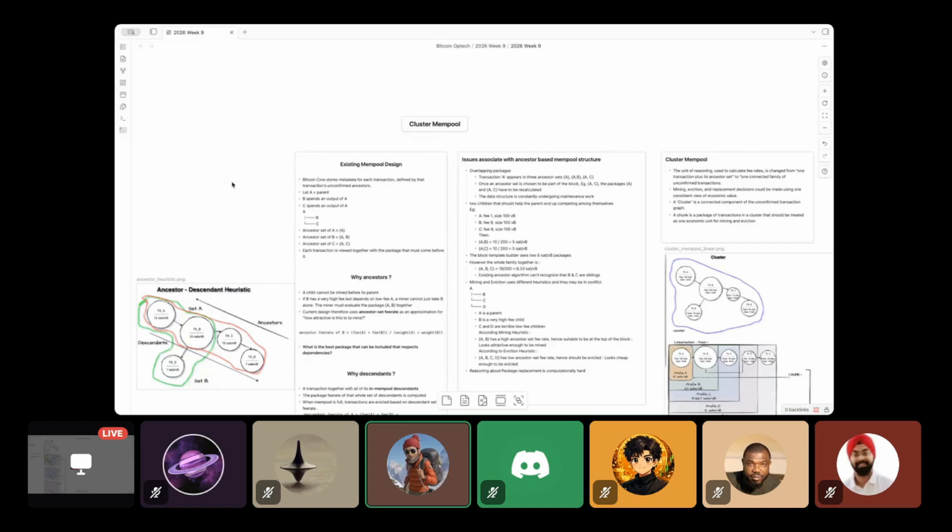We'll not go deep into the cluster mempool theory, but we'll try to get a working understanding of what cluster mempool is, what sort of problem it solves, and why adoption of it is a good thing. The theory itself is quite involved. People who are interested in going deep into the theory, I can give you some pointers on where you can look.